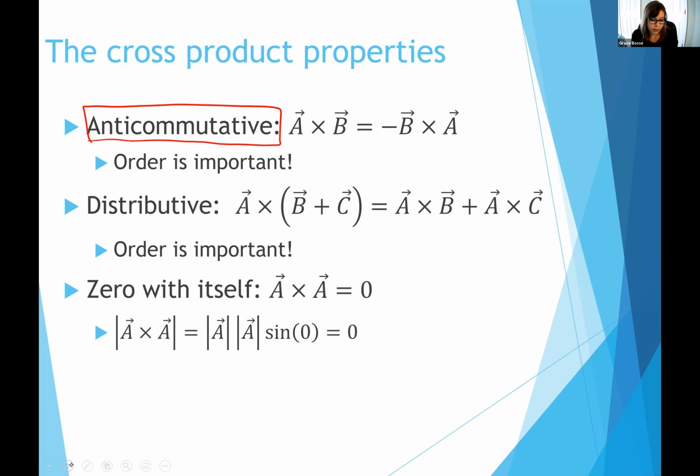The other property that you should remember, this will help you out and give you a shortcut: any vector crossed with itself is 0. Remember when we talked about the two vectors in the cross product spanning an area? If this is vector A and this is vector A, you cannot form an area with a vector if there's no angle between it. So vector A crossed with vector A is going to give you a 0. Also, if your two vectors have 180 degrees between them, again, you cannot draw an area. I can't form this into an area. So the cross product of anti-parallel vectors is also going to be 0.